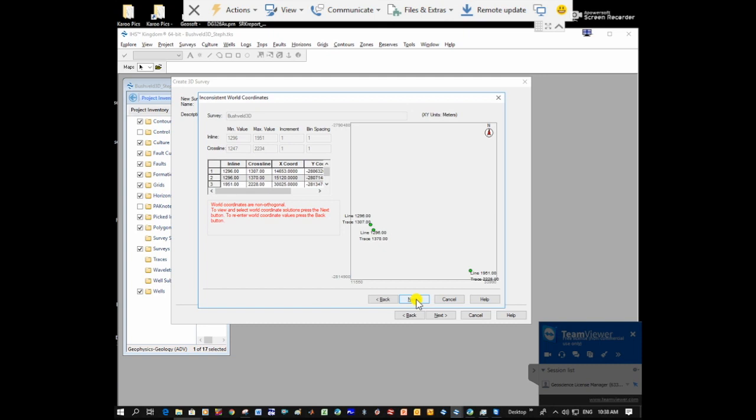That doesn't look good. To view and select your world coordinates. Okay, we might have to come and redo this. I did it differently when I practiced the project. It should give us a square because our survey is a rectangle, and it's giving us these weird points. So it's literally in this slide trying to define the corners of the square. So this might not work, but let's click next and see. We can always reload them.